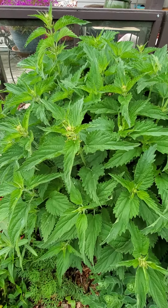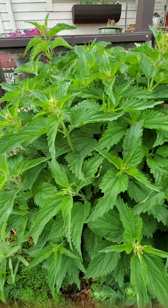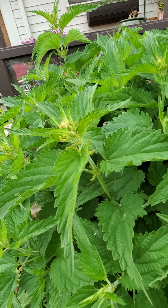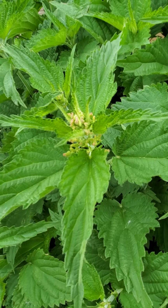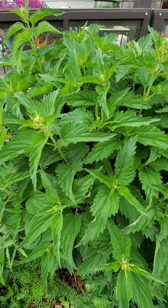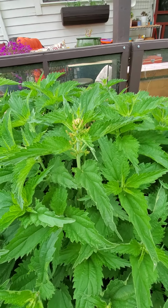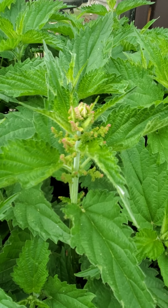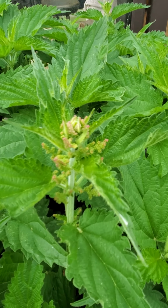The male plants, the flowers will focus towards the tops of the stems, which this one is. Maybe there's a little bit going on down here, but basically this is the male plant semen, if you will, and eventually will just become pollen and disperse. Female plants, the flowers will be along the stems, lower down in clusters. But what a beautiful plant. It looks somewhat similar to the buds of the marijuana plant. Just really beautiful.